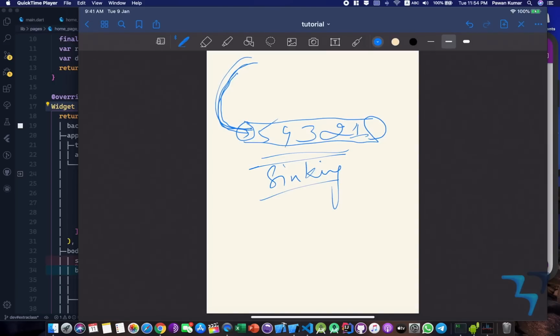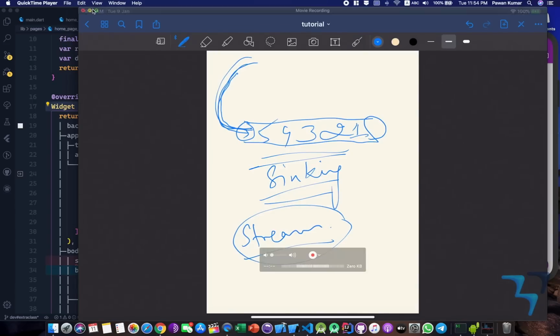Which means inputting some data. So there is a flow of data. It's not like in a future, where all the data comes at one time; in a stream the data flows, and that's why it's called a stream. This is basically called syncing, and when we output this data, we call it streaming. So yes, that's what StreamBuilder is all about.